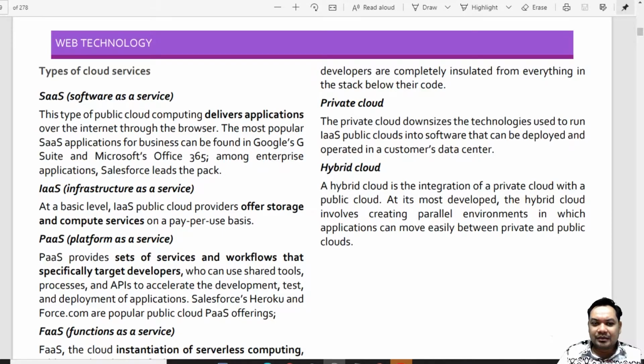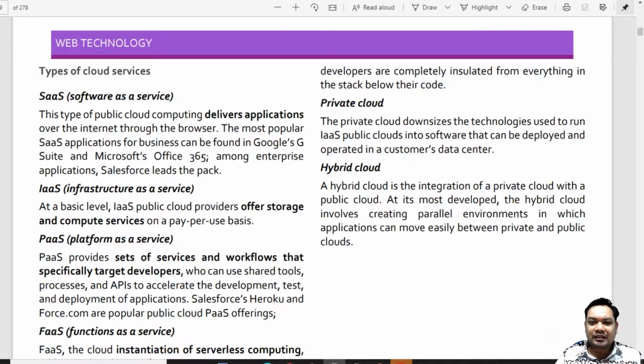To take for example, software as a service. This type of public cloud computing delivers applications over the internet through the browser. The most popular software as a service application for business can be found in Google G Suite and also Microsoft 365. Besides that, you also have other forms of software as a service that may be found around you.